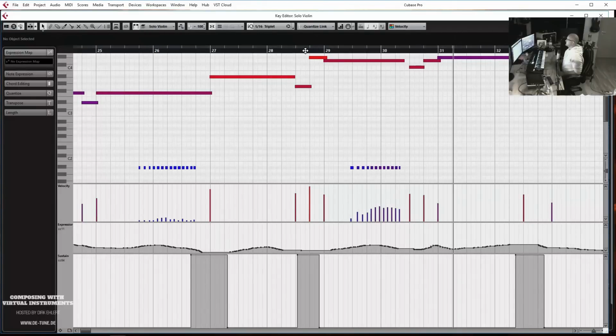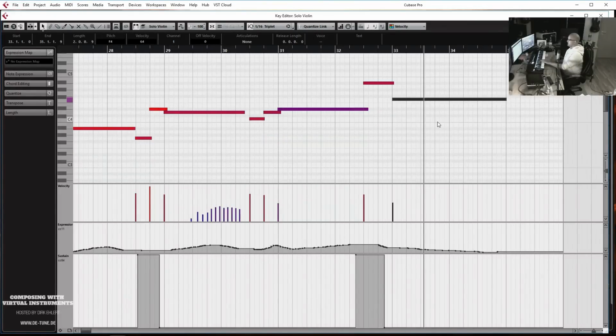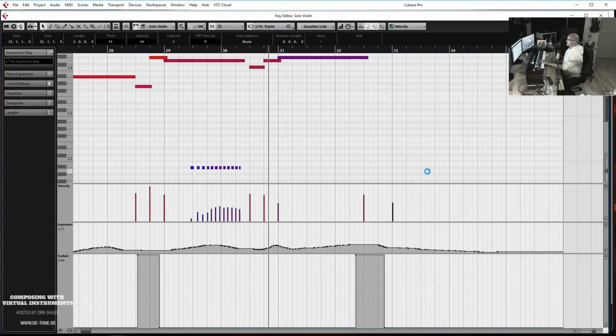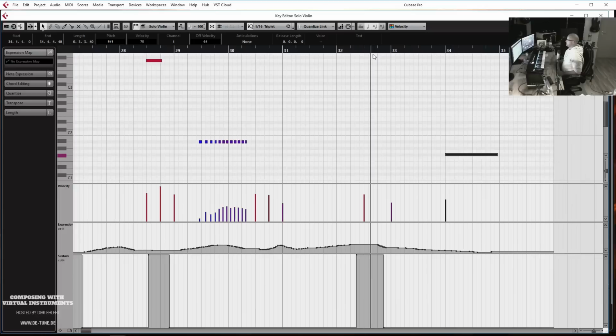Adjusting the volume curve a little bit, want to have it rising there. Maybe, okay, it doesn't fit there, but we can re-trigger the note. Rebo. That was a little bit too much, so we bring down the volume.